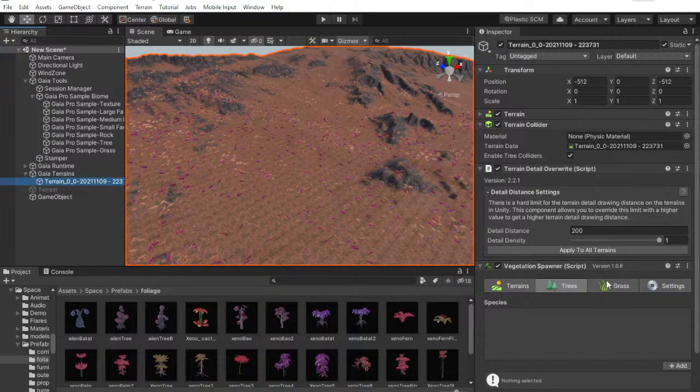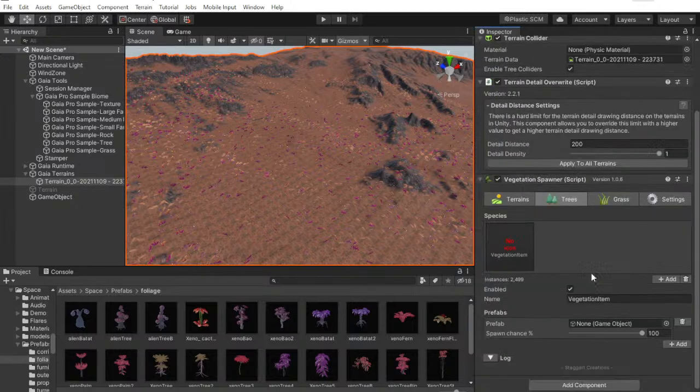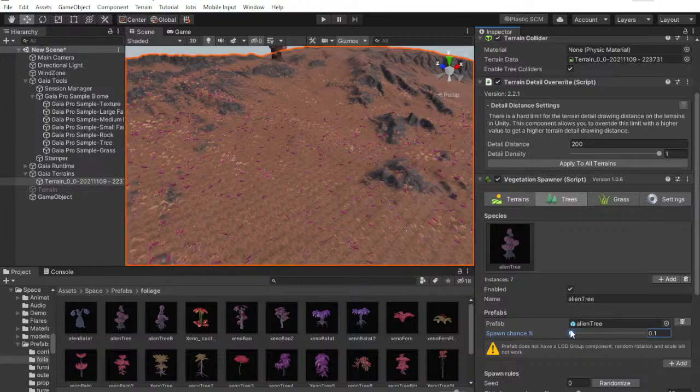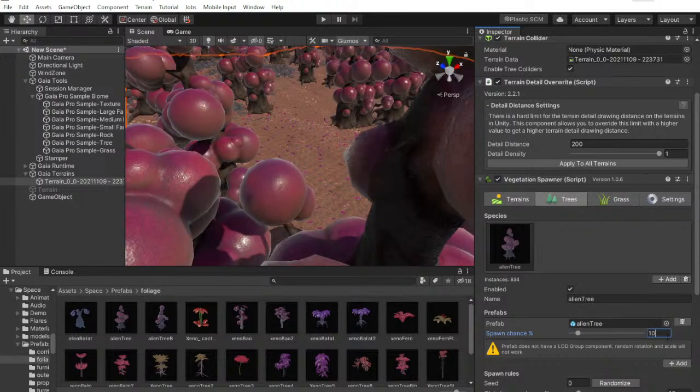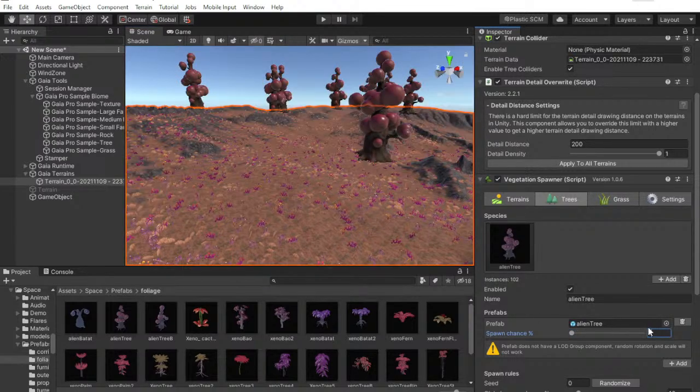Now let's do trees. Let's add a tree. The first tree that we're going to add is going to be this Xenobaobab, maybe, or this alien tree. Let's just hit enter, and then let's put this alien tree prefab. Holy shit, that's too many. Just 10%. Even 10% is too much. 1%.